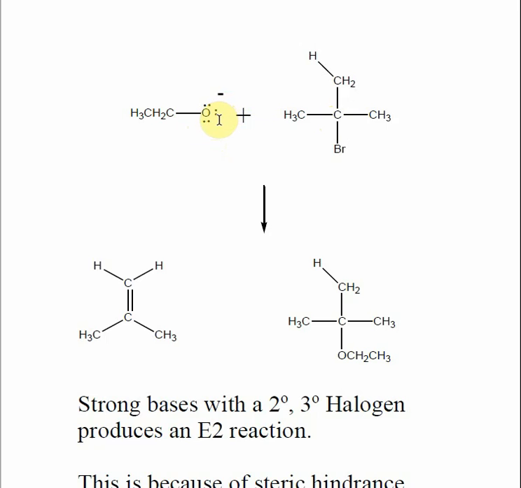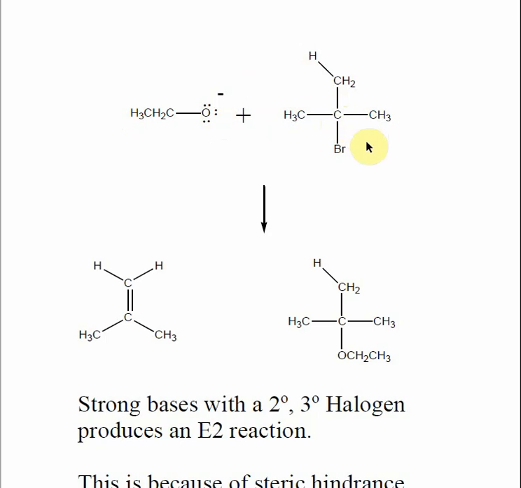So if I was to draw out the mechanism, there'd be an arrow coming from this lone pair of electrons attacking the electrophilic carbon. The problem is my electrophilic carbon is very crowded. It's surrounded by 3 methyl groups, and it comes down to literally size. It's going to be hard for this group to come in and attack this carbon to kick out my leaving group. So remember, SN2 reactions have backside attack. It's going to be very hard for my ethoxide to act as a nucleophile and come in here and attack this carbon.